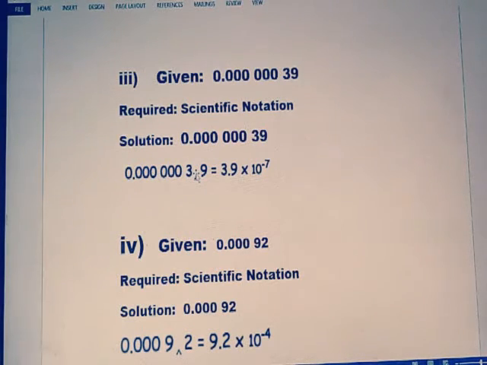So we count the number of digits between the new decimal point and the original decimal point. Look, if we count these digits, 3 is the first one, then 2, 3, 4, 5, 6, 7. Now these are 7 digits between the reference position and the original position of decimal point, and as I told you, we take it as a negative. So our scientific notation of that number is 3.9 multiplied by 10 power minus 7. Because this is less than 1, we take the power of 10 as a negative.